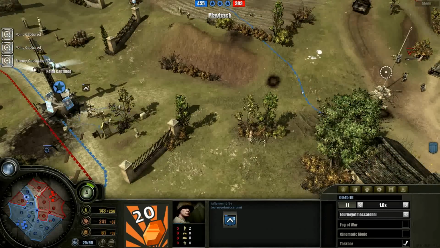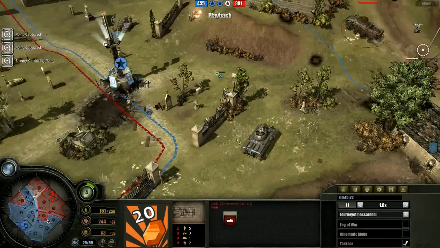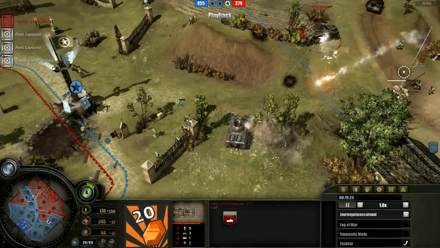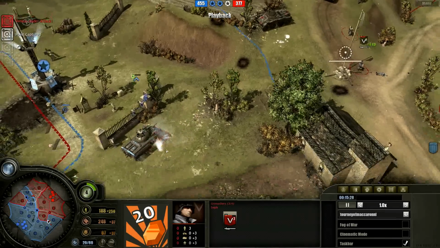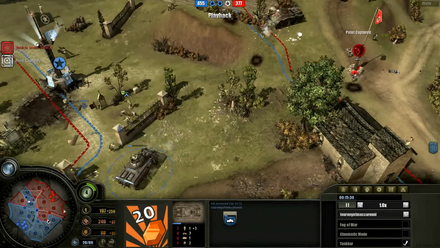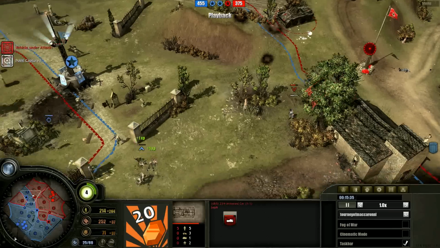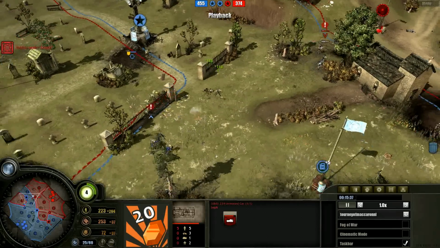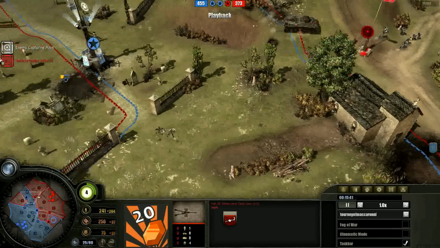Rifles trying to cap that side of the map. The Puma's moving in on everything right now, though. Greyhound's gonna be able to deal with that pretty easily. Sniper's starting to pick off Grenadiers, and a pack shot comes in, does some heavy damage to that Greyhound. Taking casualties. Oh my goodness. Our front lines are collapsing.